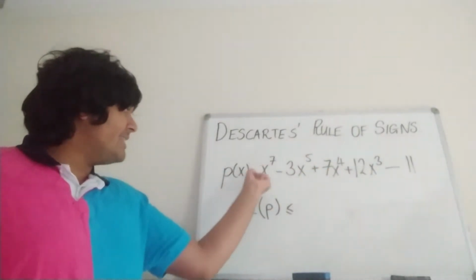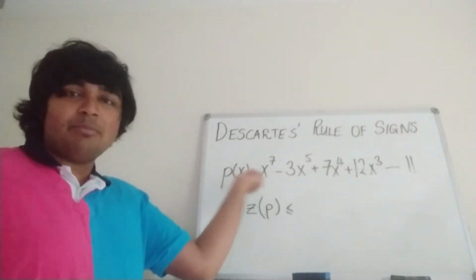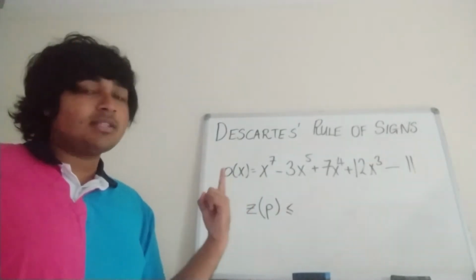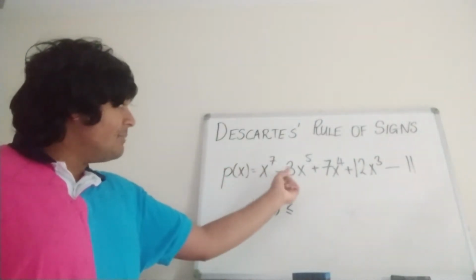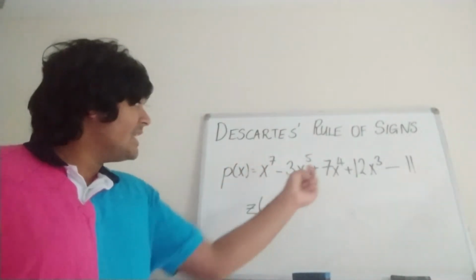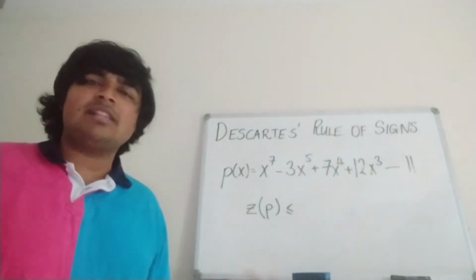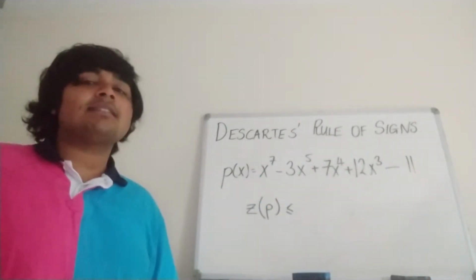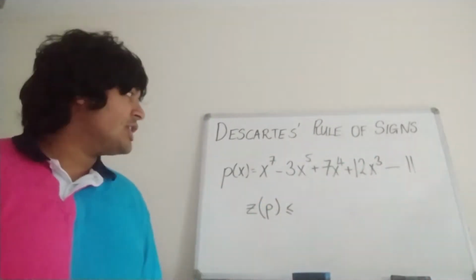So what do I mean by this? Well, here we've got an imaginary positive 1. So that's positive. But here we go negative, so that's one sign change going from here to here. But here we're going negative to positive, so that's another sign change, so that's 2 sign changes. Here to here is positive to positive, so that's not a sign change, that's fine. And here to here is plus to minus, so that's another sign change. So that's 3 sign changes in total.